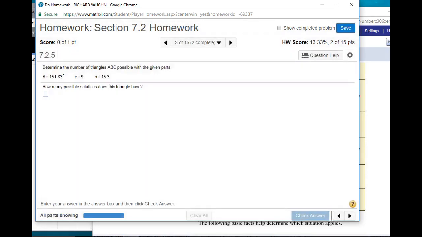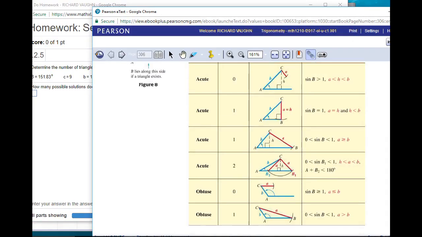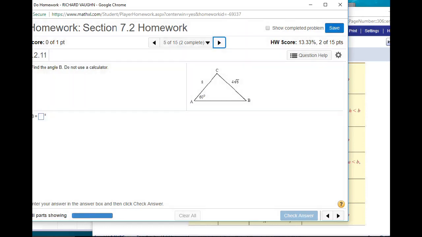All right, let's just flip through a couple of the other questions that you have on here. This is determine the number of triangles ABC with possible given pairs. So I think that this would be a question of just applying these rules yet again. It's just in a certain case. Don't get caught up on the A and B. In this case, you have capital B and little b and then little c. So once again, you have two sides and an angle, so you can still apply these rules. You're just going to transpose the rules of A and B to get through this one. Again, this is pretty much the same thing. We've got several of these that are applying these.